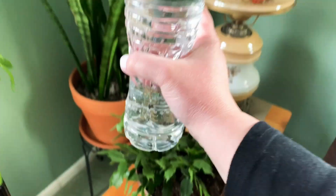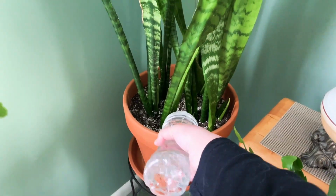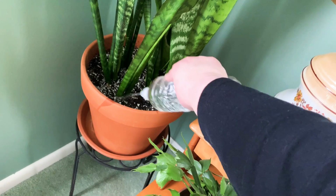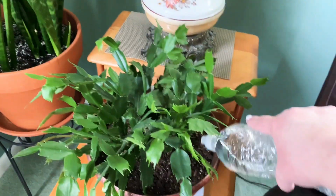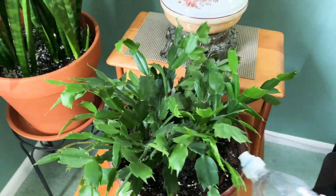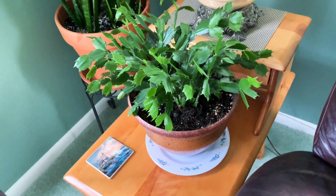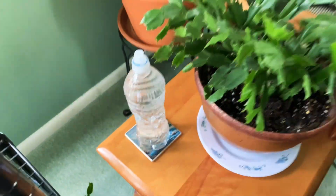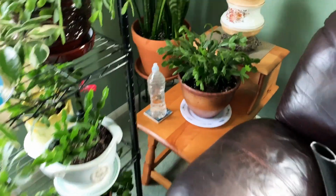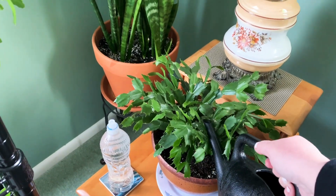Over here, I always have my handy dandy water bottle. This one I know needs water. Always spilling stuff. Okay, I'm good there. This one, another Christmas cactus. This is my red one. I think I've had this one for about 9 years. Could probably use some more water. So let's do that. Give this one some more water. There we go.